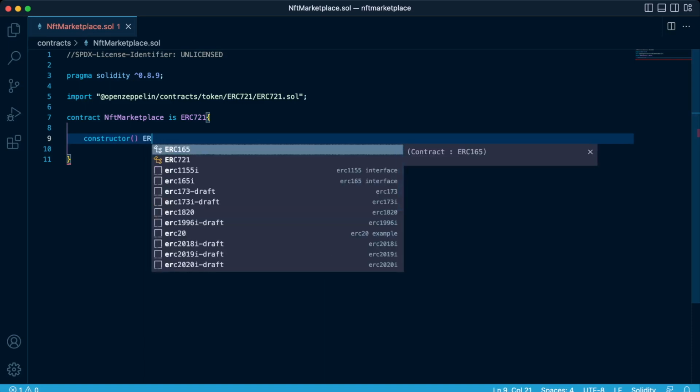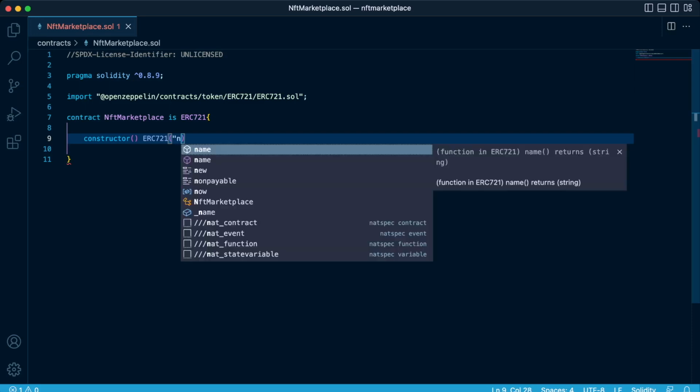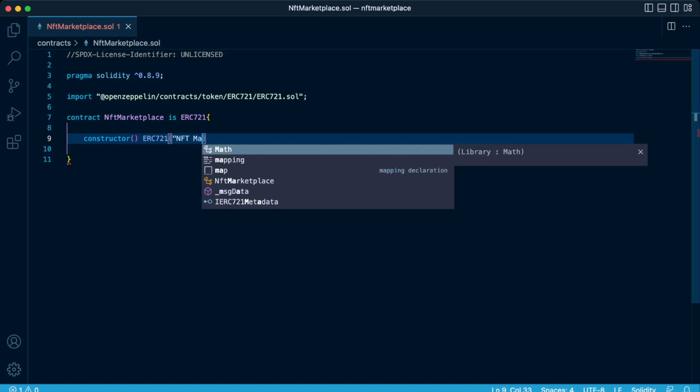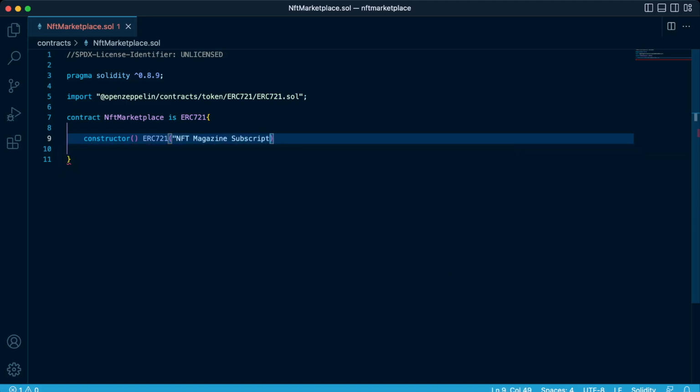Set it ERC721. And this constructor requires two things: the name and the symbol. The name of our NFT and the symbol of our NFT. So in our case, let's call it NFT Magazine Subscription, because that's what we are actually creating.